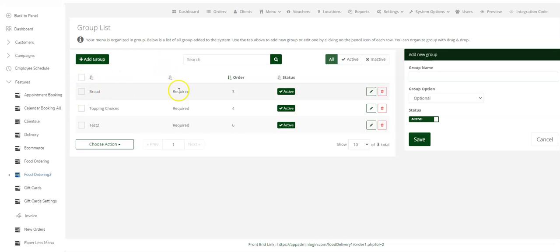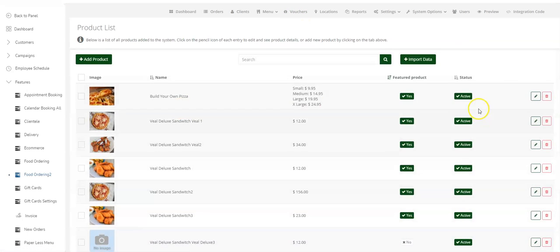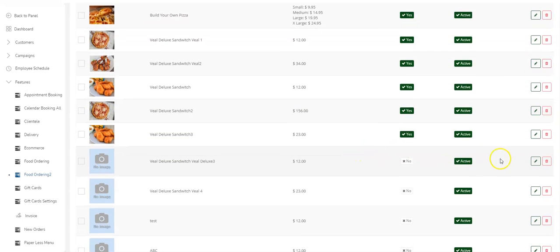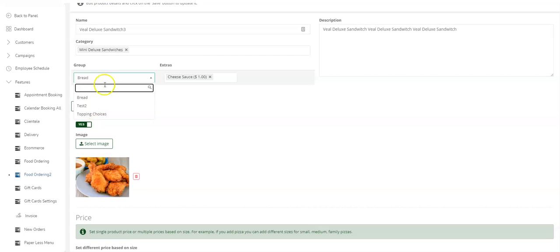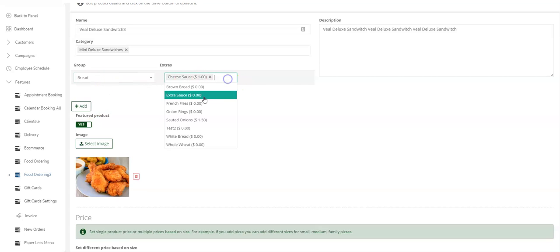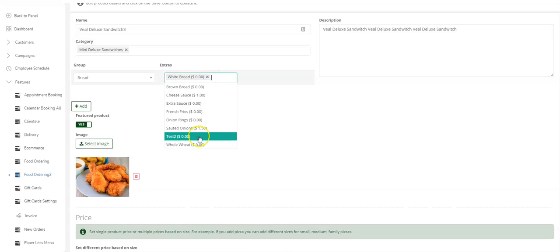So we've created a group with bread, and then over here, when we come into the menu, go to the products, and let's just pick one. So I'll pick this one. If I click the group bread, I can now start picking different types of bread, like white bread. Let's stick to this whole wheat.